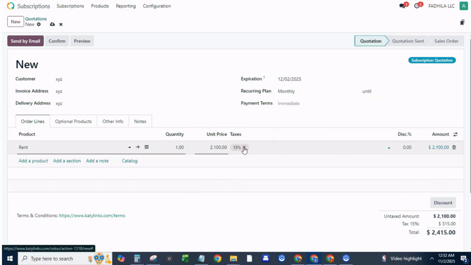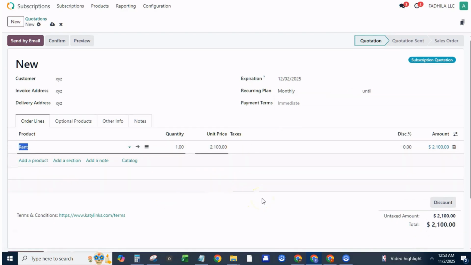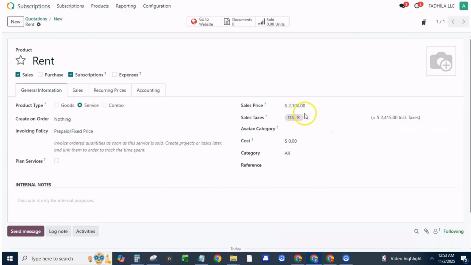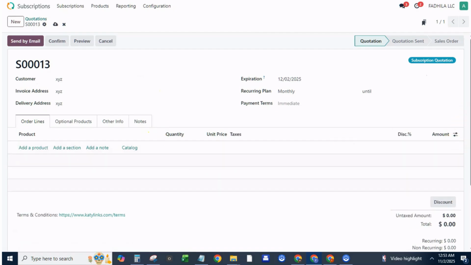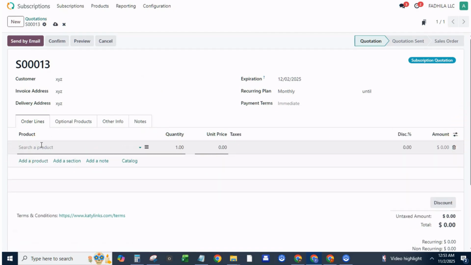Enable Can Be Sold, even for subscription items. Double-check your tax setup. Remove it if it's a service-based subscription. Use the correct subscription template, monthly, quarterly, or yearly, and confirm the quotation to generate your recurring contract.